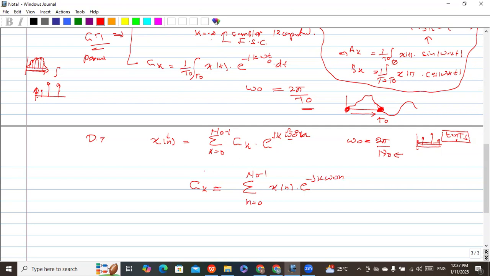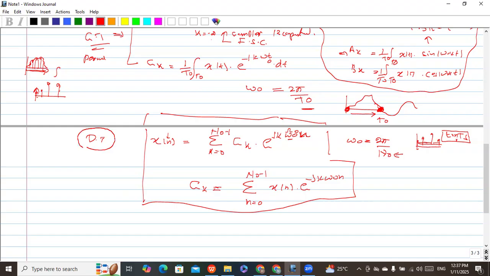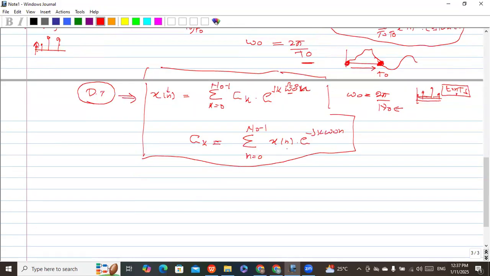Okay, so in this way, this is actually the Fourier series representation of a discrete time signal. And in DSP, we are mainly focusing on this discrete time Fourier series representation, not the continuous time Fourier series representation. So your exam questions will come from these two equations, the Fourier series representation question. We will try to understand these equations, so we will do one example actually.